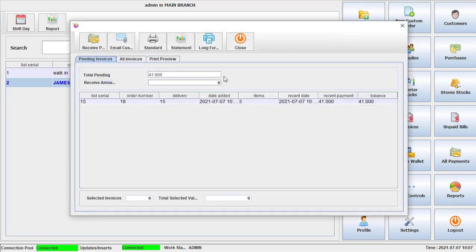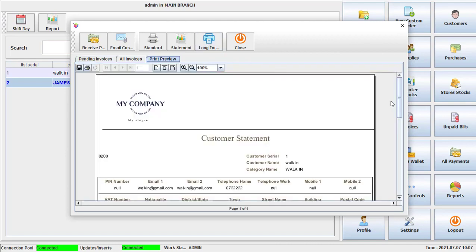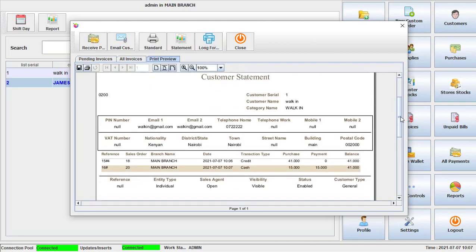As you have seen, our cash doesn't add up to the customer credit, but it shows. So we have a history of how many times this customer has been to our establishment.